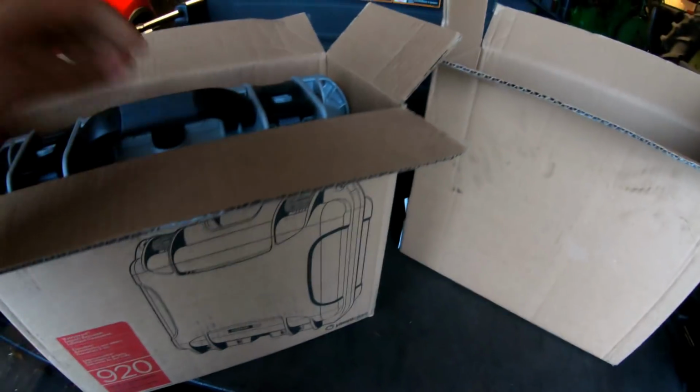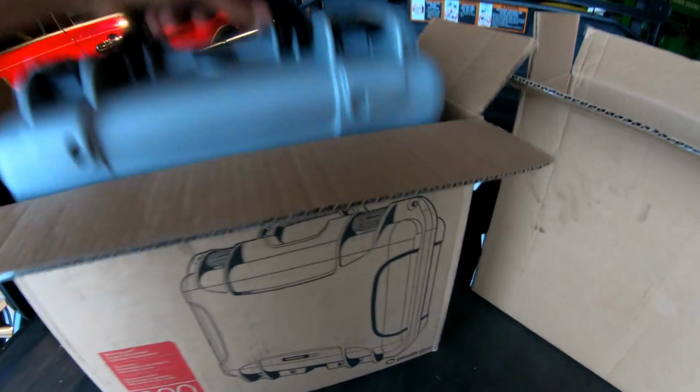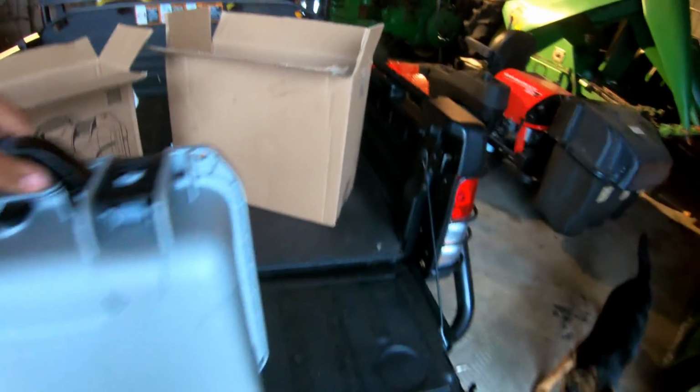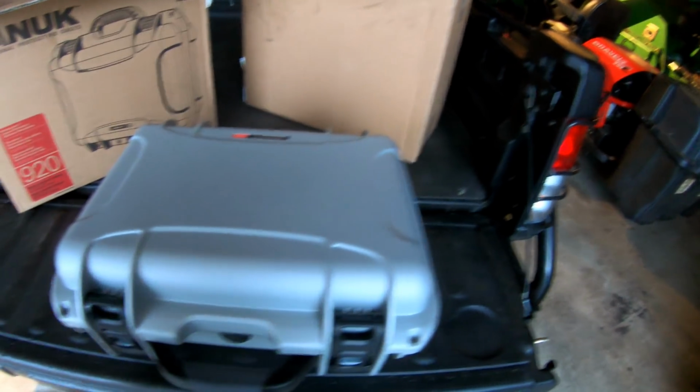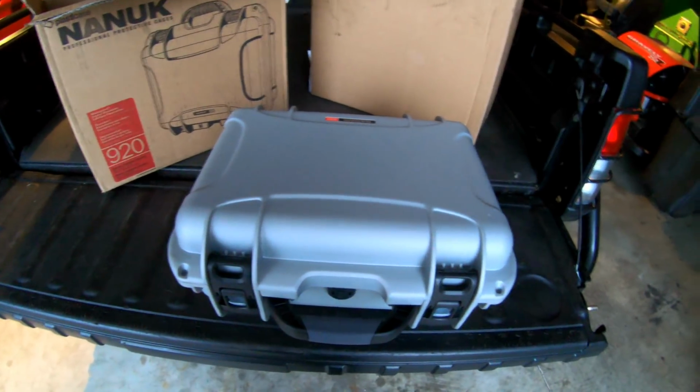I haven't decided yet. I'll see, after I buy the cab cams and stuff, what I want to do. I would like to get it before fall, but I don't know if that's going to happen. I might buy it this winter though. I don't know, one of the two. I will be buying it this year though.